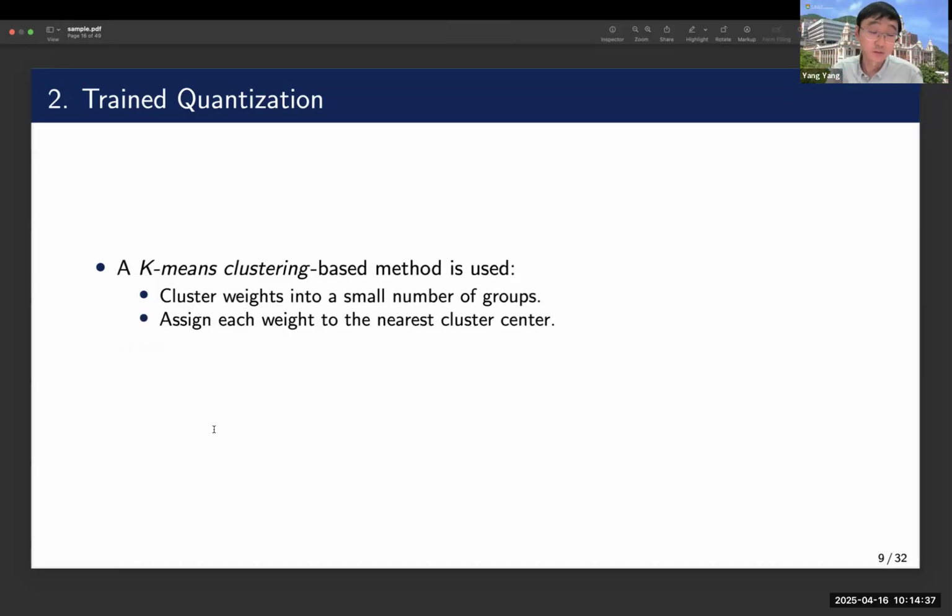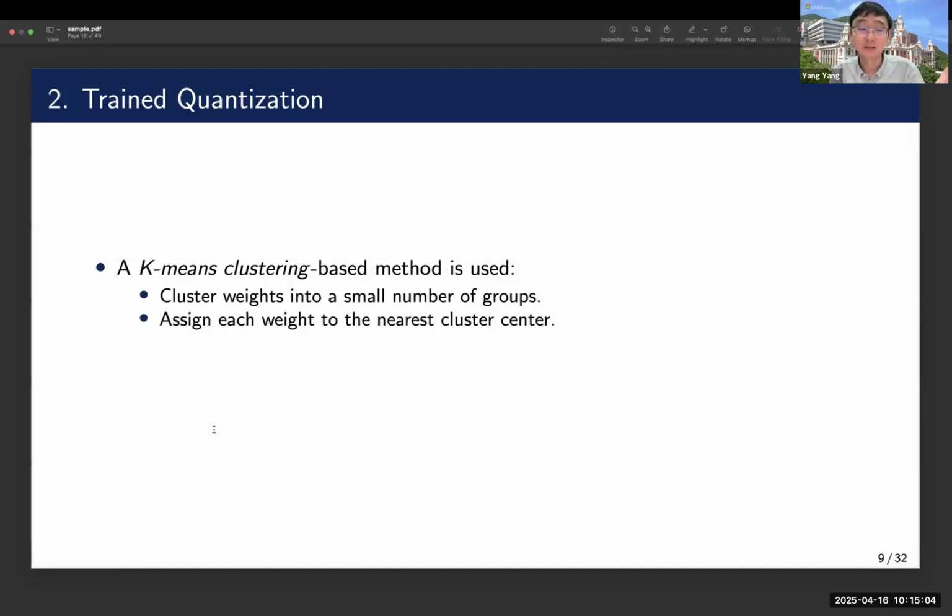They are using a k-means clustering method. You have a network, whether it is pruned or the original network. You can cluster the weights into a smaller number of groups, like 1D clustering. You just arbitrarily pick some random starting points and try to identify the clusters.